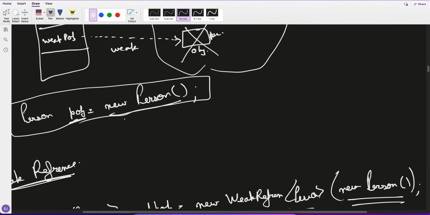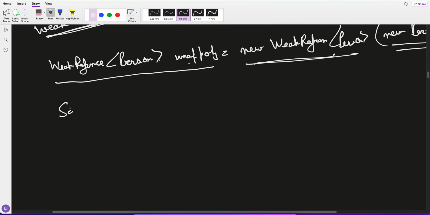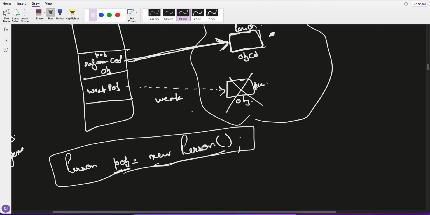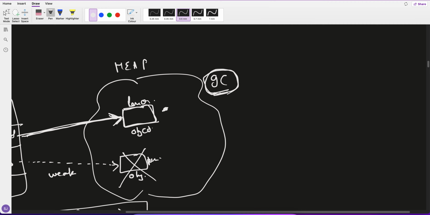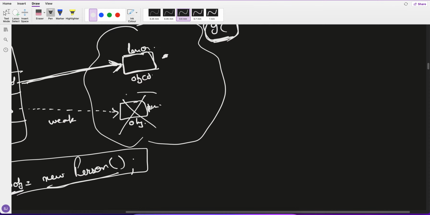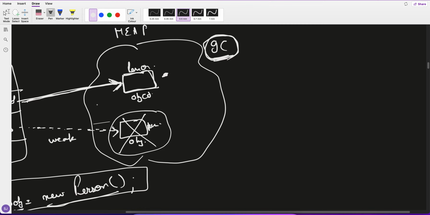So that's weak. And there is something called soft reference. Soft reference is a type of weak reference. What it tells is, hey garbage collector, you are allowed to free it up even though I have a soft reference, but only do it when it is very, very urgent. Very urgent means there is no more space and you have to create space.